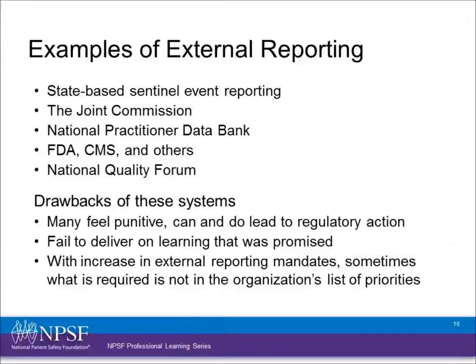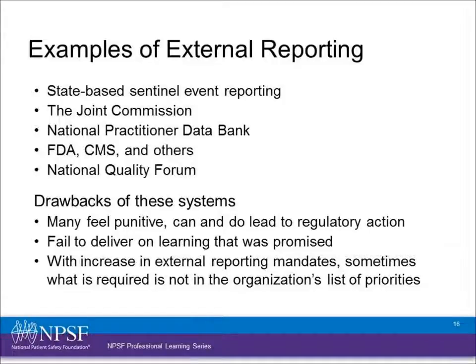And obviously, if you have an event in your organization that rises to the level of requiring reporting, it probably is significant enough for you to also look at as being a problem that needs to be resolved. And so I think that we sometimes get trapped in thinking, well, my outcome or what I need to do with this report is reported and then I've satisfied my responsibility, when in actuality that's really just the beginning.